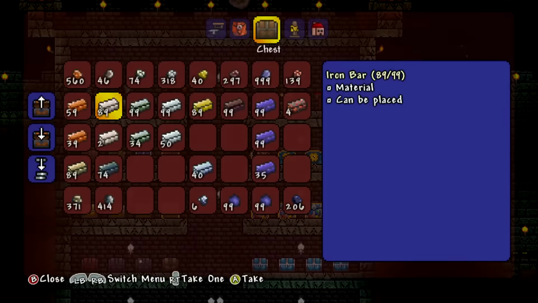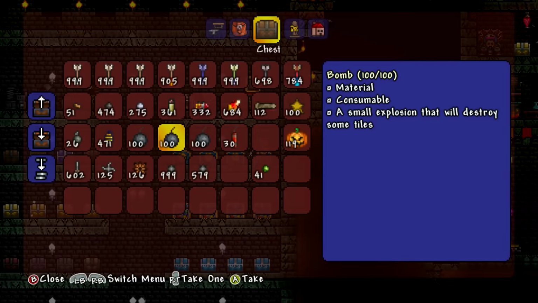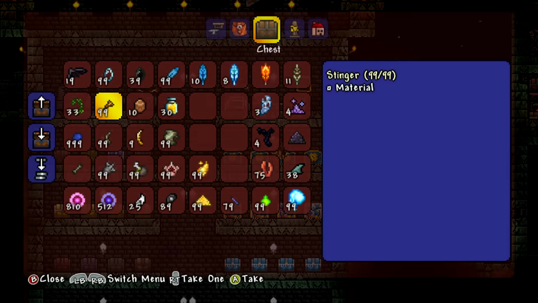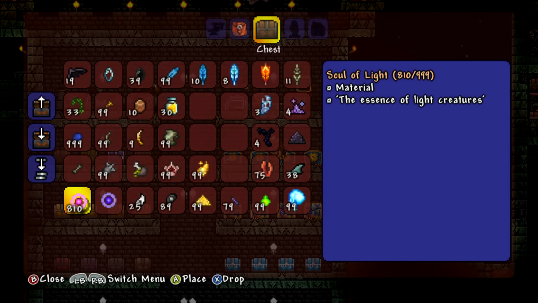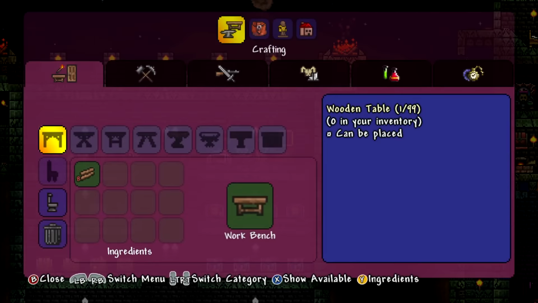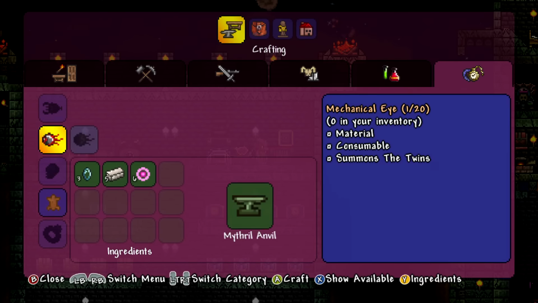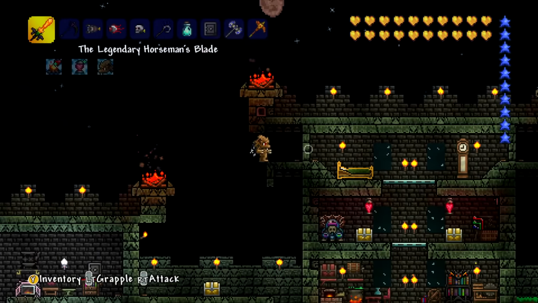Oh, this is going to be a pain in the butt. We need to go on an iron run at some point because we are going to get so low. So, so low. We need these. We need these. We need these. And we need these. And these. Right, let's quickly craft up the mechanical worm, the mechanical eye, and the mechanical skull, so we can fight all three of those bosses.